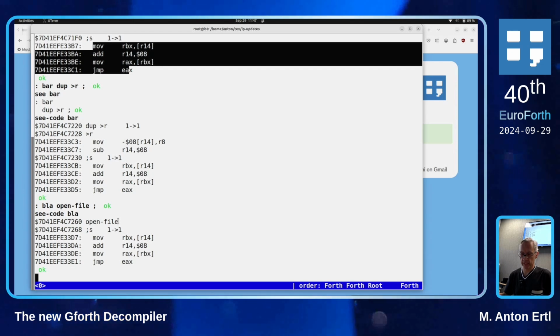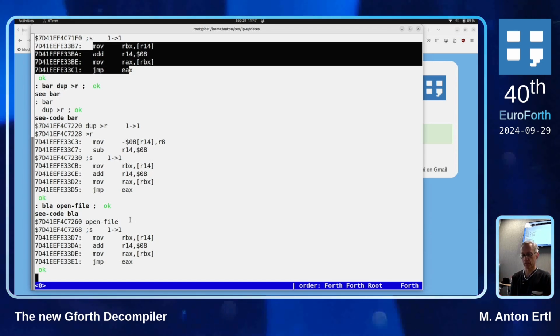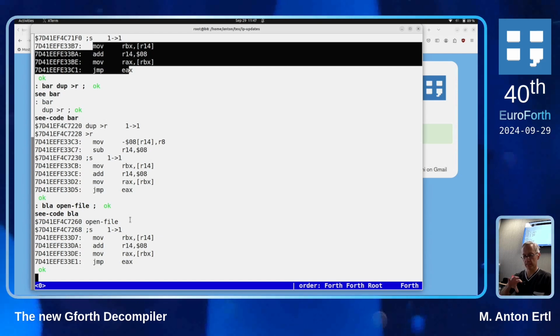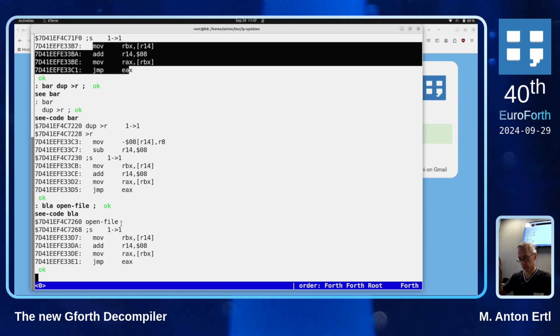We see that by it not having a stack state transition. Maybe I should have a clearer indication that this is referring to native code that's not being copied.